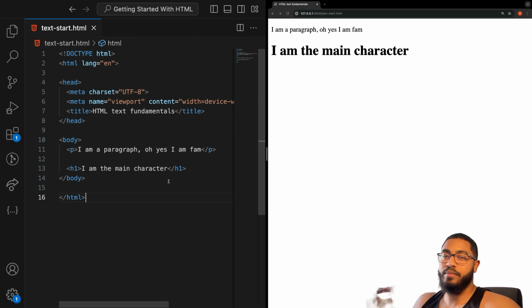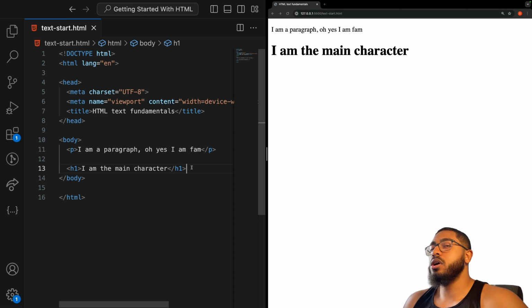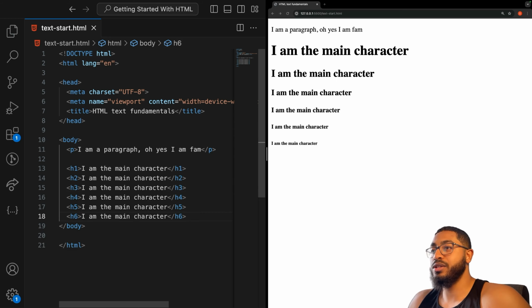Let's get into it. Most structured text consists of headings and paragraphs. For example, newspapers and magazines. Structured content makes the reading experience easier and more enjoyable. In HTML, each paragraph has to be wrapped in a paragraph element. Each heading has to be wrapped in a heading element. Now there are 6 heading elements: H1, H2, H3, H4, H5, and H6. H1 represents the main heading, H2 represents subheadings, H3 represents sub-subheadings, and so on.